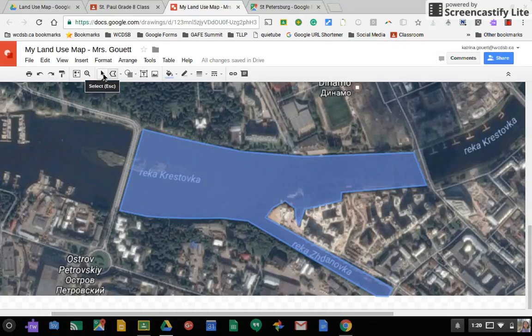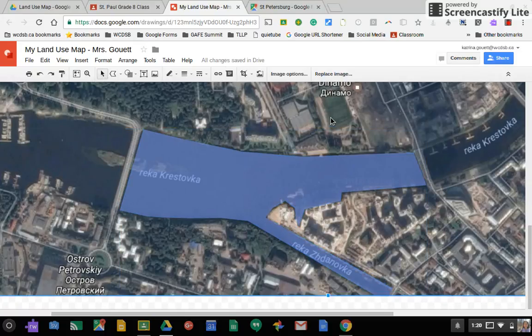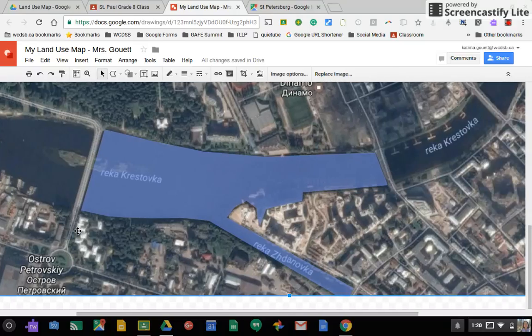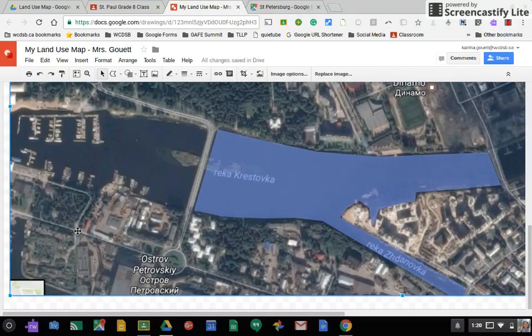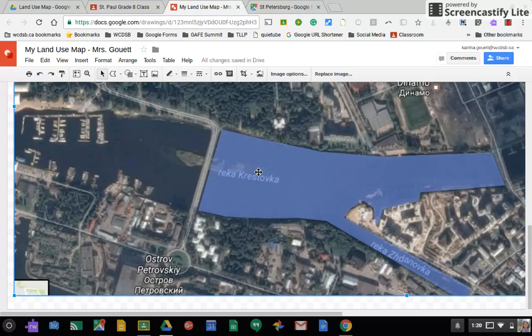I'm going to click on the arrow, the select tool, and click off. So now you can see that I have part of my waterway done. I'm going to want to do that with each of the sections. The reason why you want it partly transparent is that there's this land mass here that I'm going to need to be able to see so I can do my polyline. So for example, I'll do another polyline here for this island. I'm going to go right over the roadway because I can just layer them differently when I'm done.